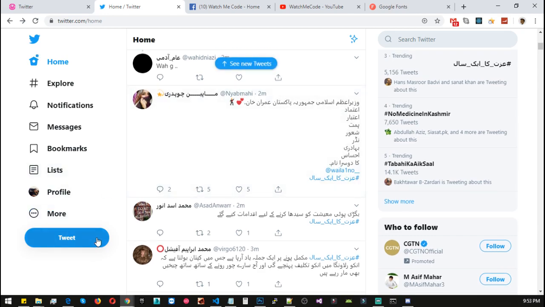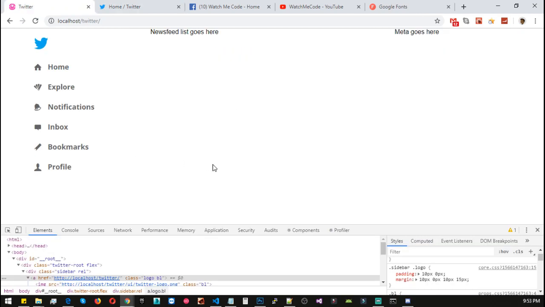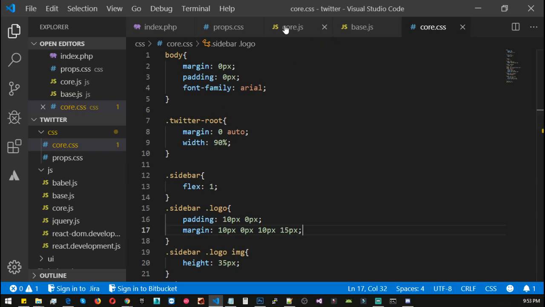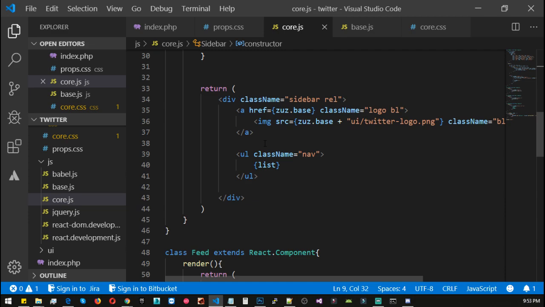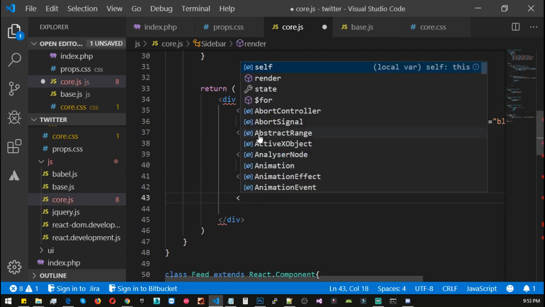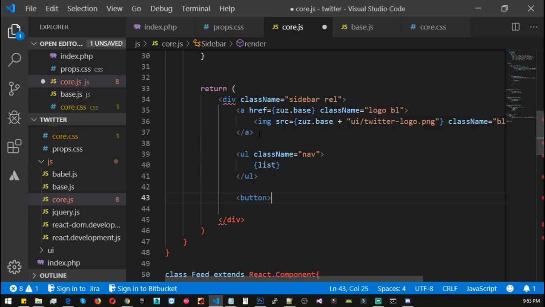Now I need to add tweet button. Let's go to core. Inside our sidebar, under the navigation, let's add button, add tweet, give it a class name of tweet button, and the font size should be S16, font B, block.